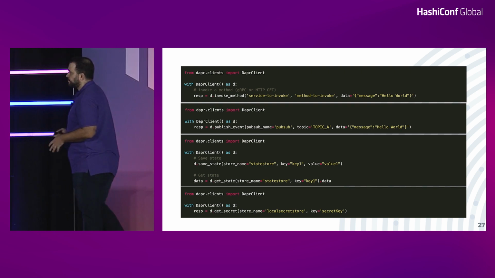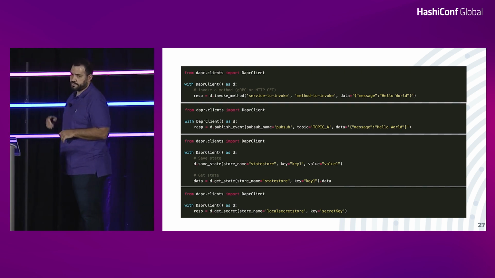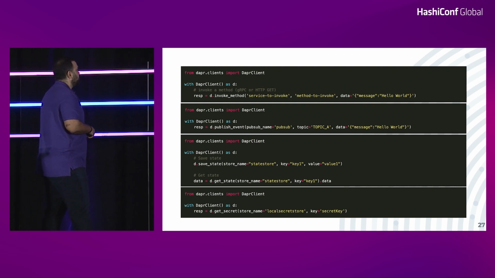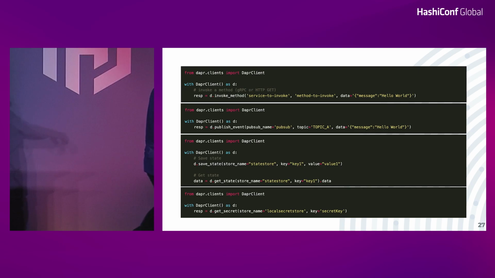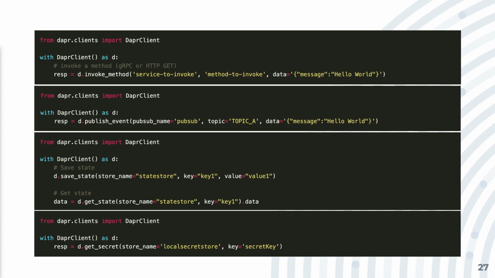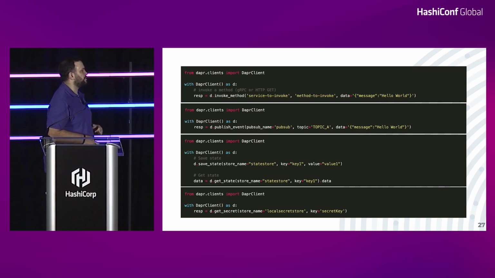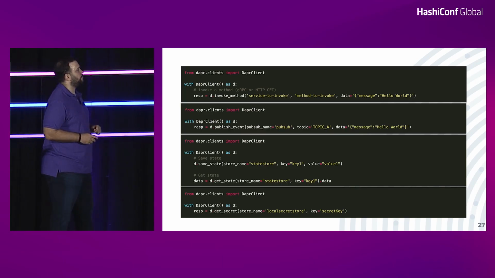And the reason this is good is because it makes this so easy for you to implement. Invoking a method from another service just becomes a line. Or publishing events also is just a single line of code. And you don't have to care about implementing RabbitMQ clients or Redis clients for state management and so on. So this becomes really easy. The last part is also a nice way to manage secrets, and there's a Vault integration there, which is in alpha at the moment, but that was really interesting.